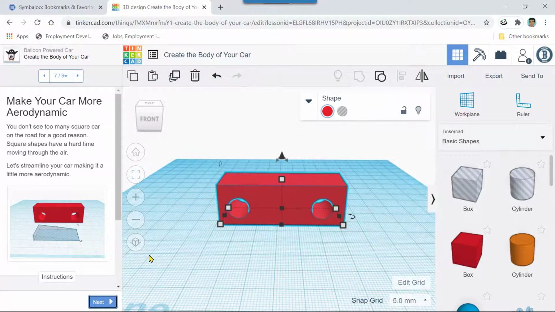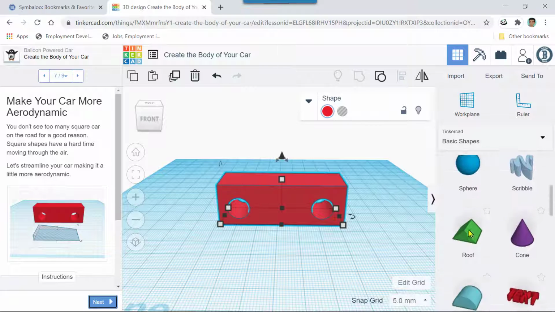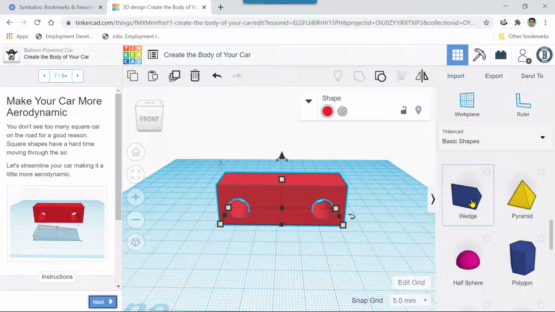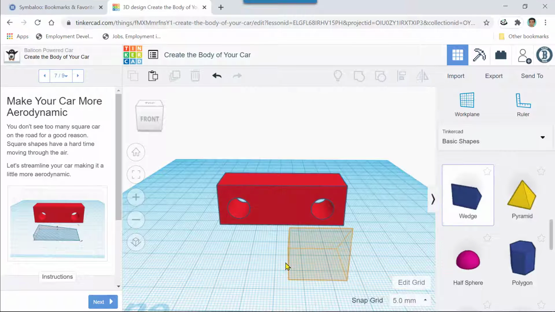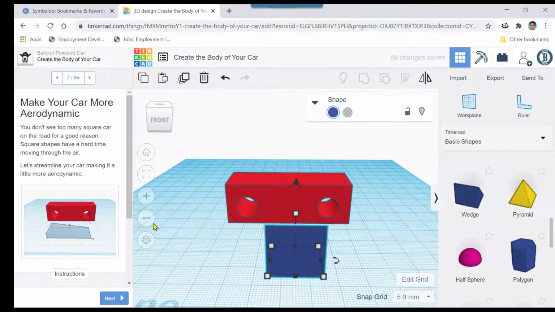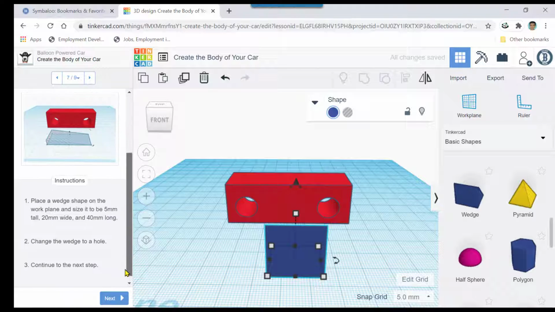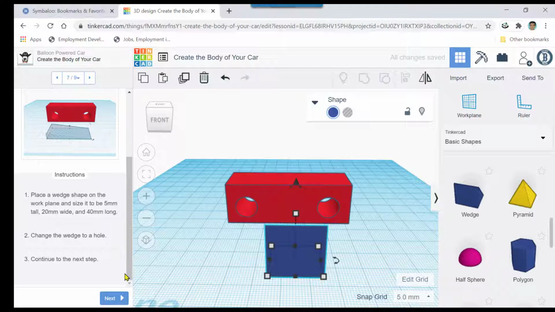the next step is asking us to bring out a wedge. So, scroll down over here. Bring out a wedge. And we're going to place the wedge on the work plane, and we're going to size it to be 5 millimeters long, 5 millimeters tall, 20 millimeters wide, and 40 millimeters long. Again, perspective, right?